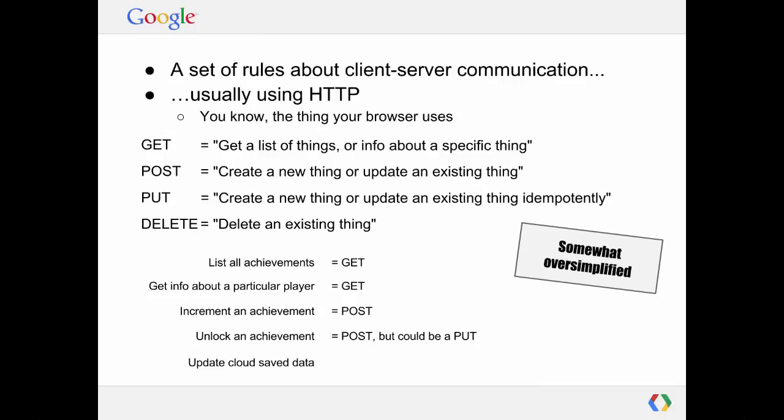And updating cloud save data, in this case, it is a PUT, because generally speaking, the service doesn't know much about this cloud save data that we're giving it. All it does is copy and paste this blob of text that we're giving it on top of the save game slot. And if we ask to save the same set of data multiple times, that data doesn't change on the service.